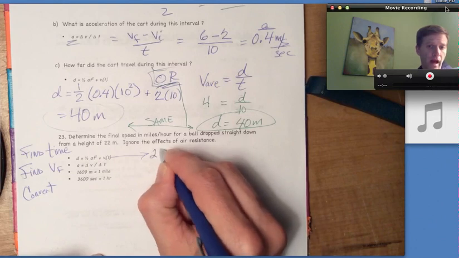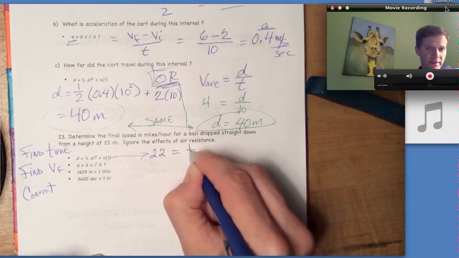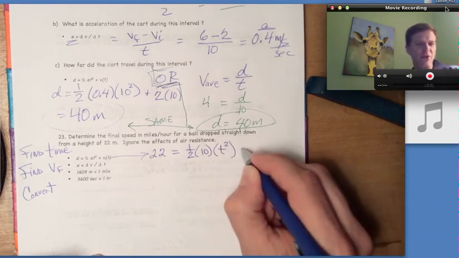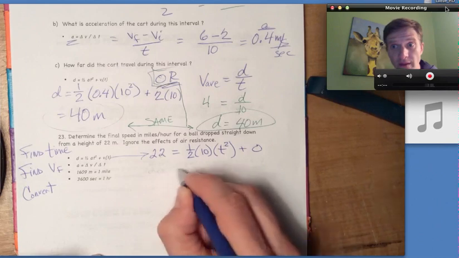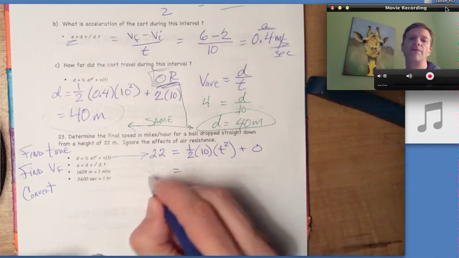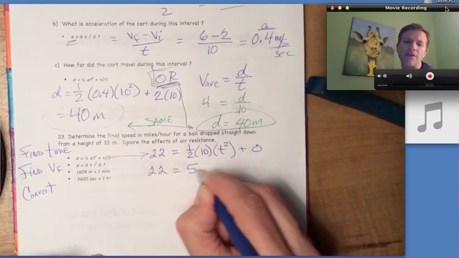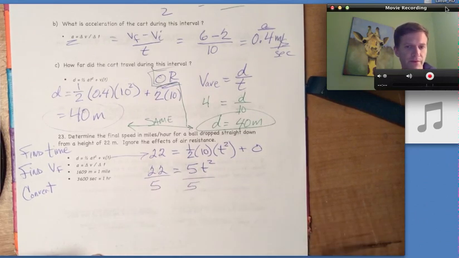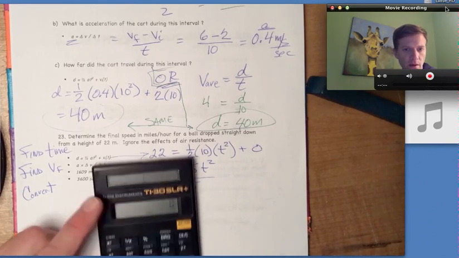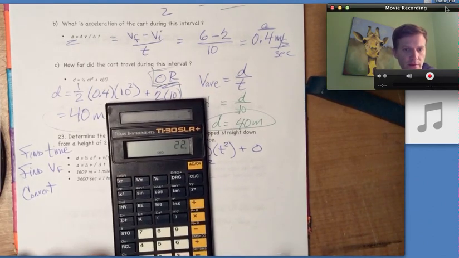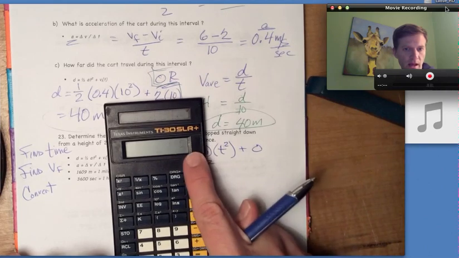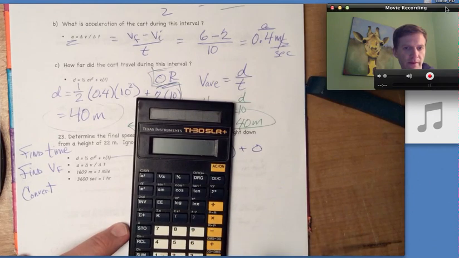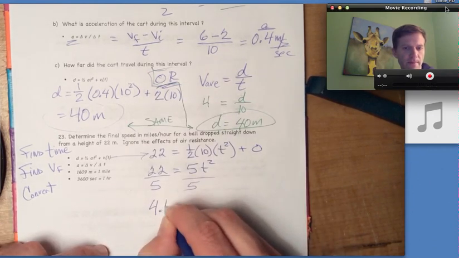Now, I haven't been writing it, but please assume initial velocity of 0. That's true for this unit 1. That changes. We'll start throwing things towards the ground, launching things towards the ground. But for this first unit, we're holding on to it, and then it drops. So VI of 0. So 22, 1/2 10t squared. I think the cheapy calculators are nice. I like it. So for 22, what I need to do is divide it by 5. That gives t by itself.